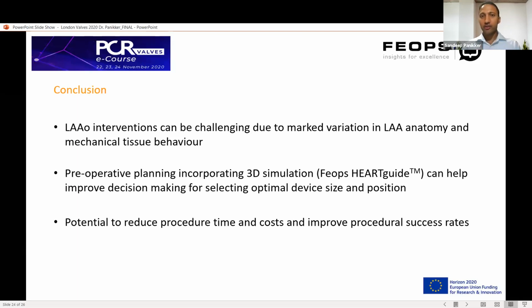And that was because, remember with the original WATCHMAN, you really had to deep intubate the appendage and work distal to proximally. But fortunately with the FLX, like with the Amulet, you can work more proximally or at least within the mid part of the appendage. So I didn't have to do the deep intubation and manipulation that you would usually do with WATCHMAN 2.5. So the anterior sheath was absolutely fine, and it was a true seal, yes.